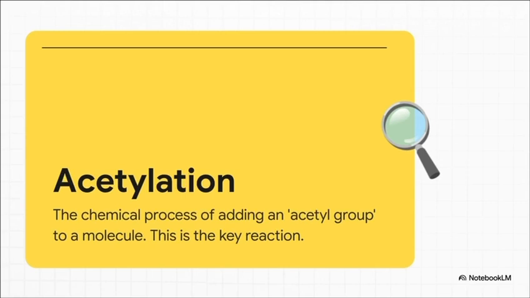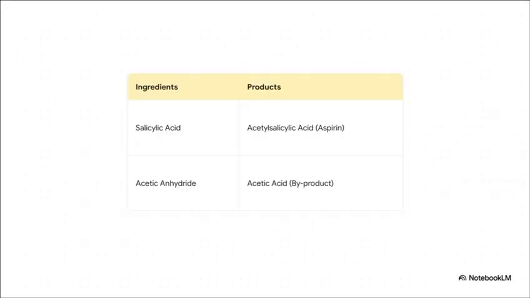We're surgically attaching a new piece to it, this acetyl group, and this one simple addition is what completely transforms our starting material into aspirin. It's the whole ballgame. So when you boil it all down, the reaction is basically a simple swap. We start with two main players, salicylic acid, that's our base molecule, and acetic anhydride, which is the chemical that's going to donate that all-important acetyl group. When they react, the salicylic acid gets its upgrade and becomes acetyl salicylic acid, which is just the full chemical name for aspirin. And the leftover bits form a pretty familiar byproduct, acetic acid. You probably know it better as vinegar.